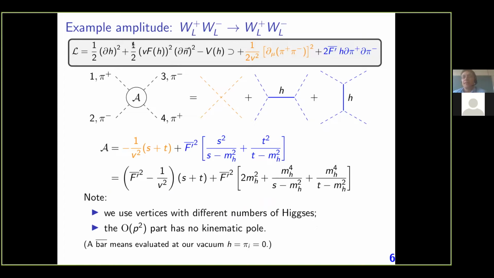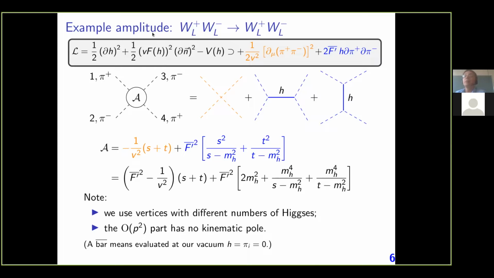Now, we can start to see how this works geometrically. Here at the top, I just have a generic HEFT Lagrangian written in terms of some H-dependent form factors, F and V. And this N is just a nice repackaging of your Goldstone fields pi, which transforms linearly, which allows us to write down a neat Lagrangian.